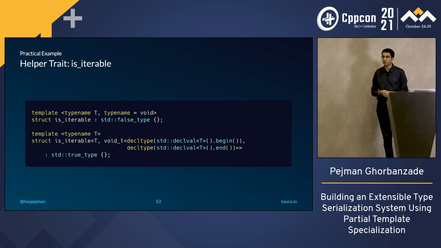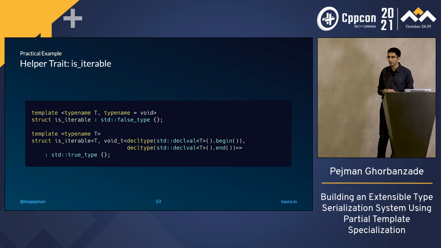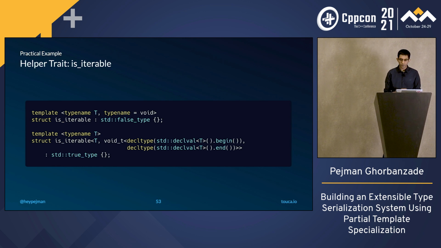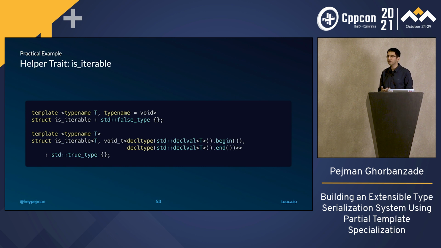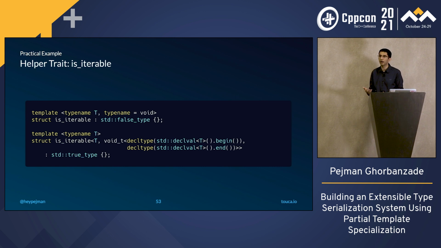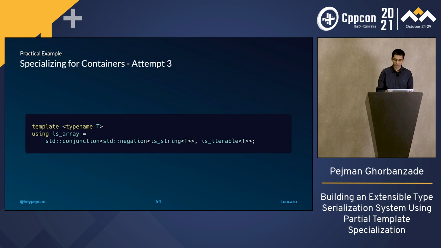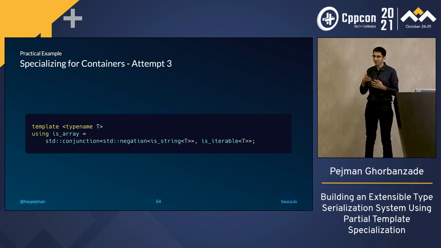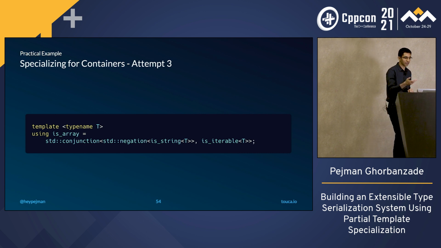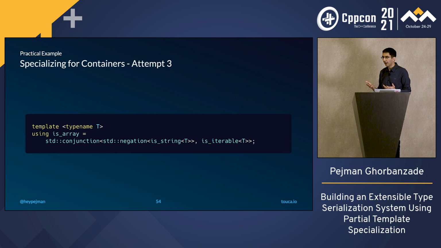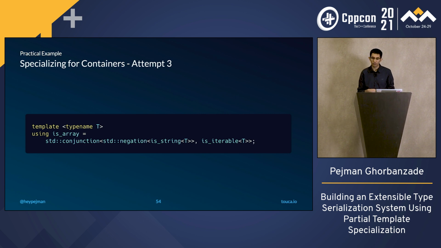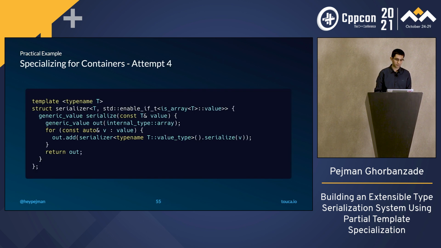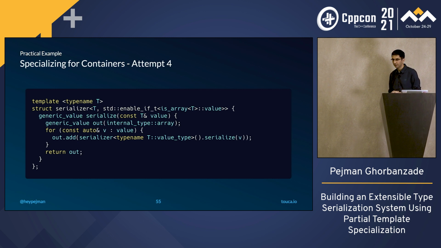Here is another piece of actual real-world code from an open source project. It basically checks for a begin and an end of a given type, and if the begin and end are there, it assumes that it is an iterable. Now, if you were to use this for expressing our intention with the is_array type alias, then we can say anything is an is_array if it is iterable but is not a string. Notice not a string again, because we don't want overlap between our types, our specialization filters.